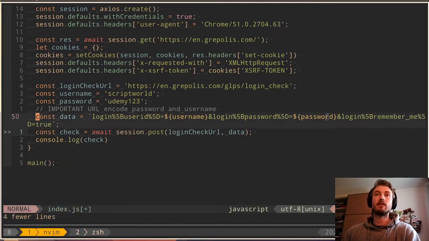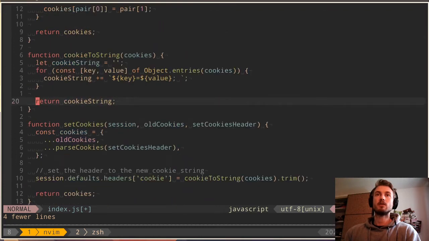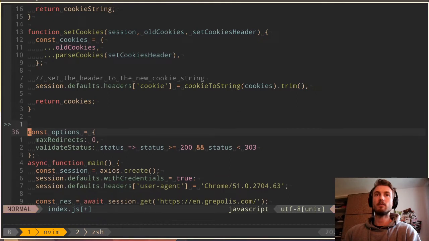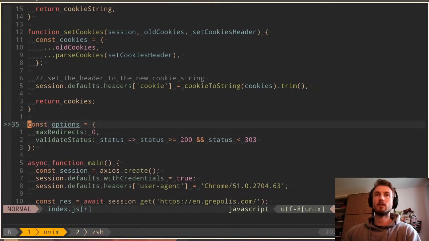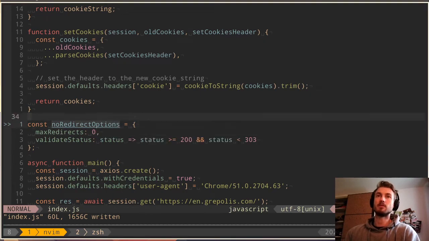But we will save these options, maybe just here, and call them no redirect options, because I think we will need them later on, 100% sure.